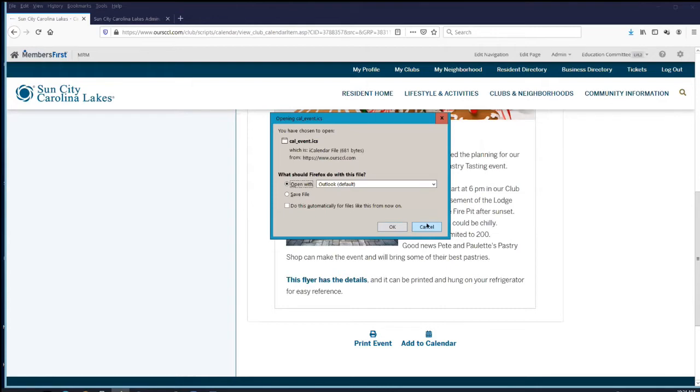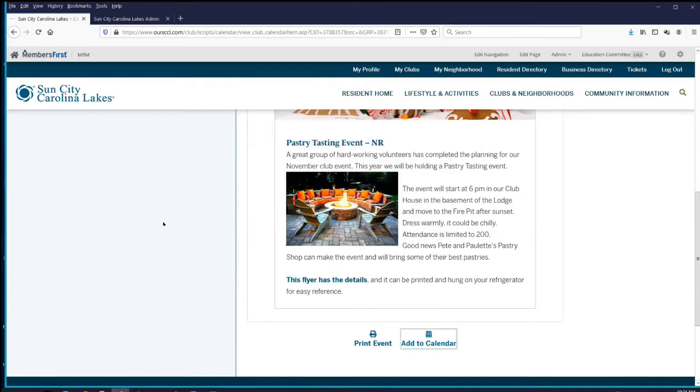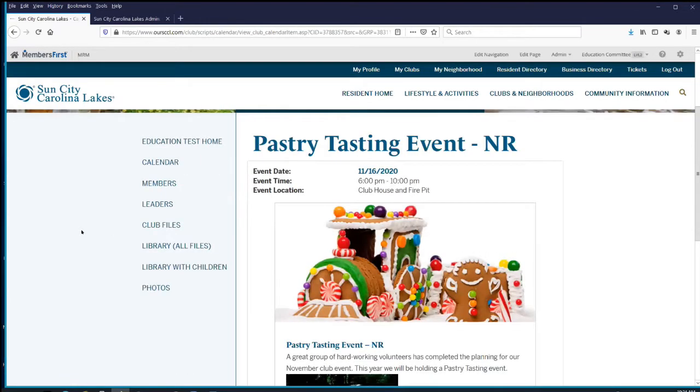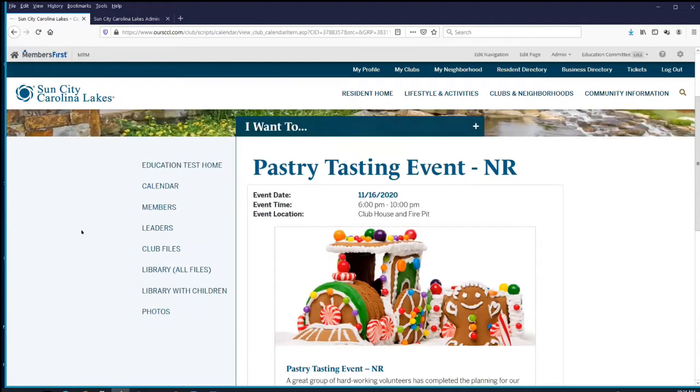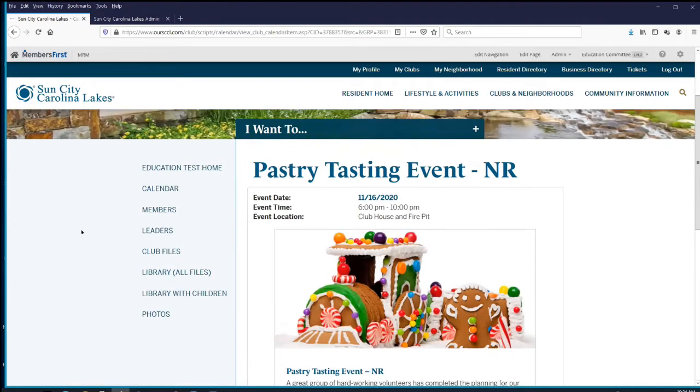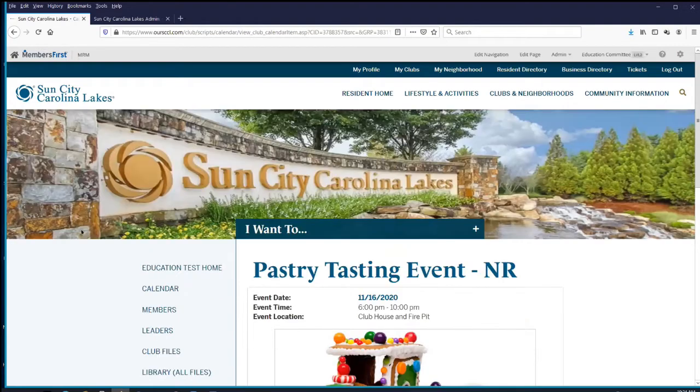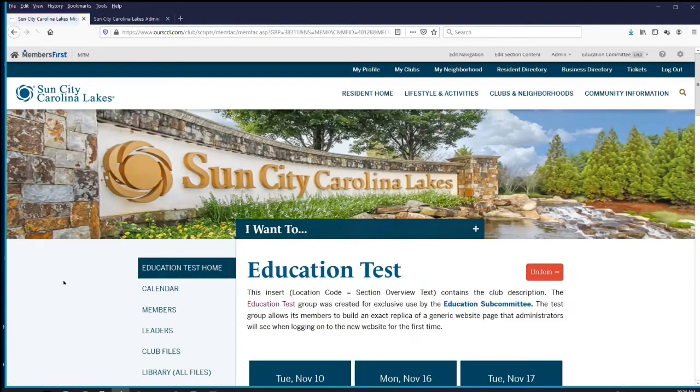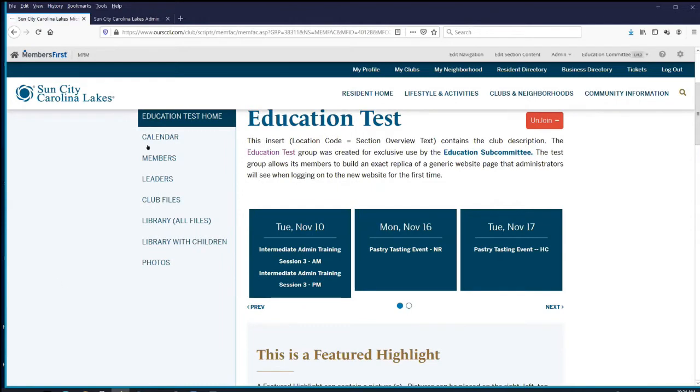So they can do that if they care to. So that's the resident or the visitor or member point of view. So we've looked at both the admin, where you created the event, and now we've also looked at it from the point of view of a members getting information about the event.